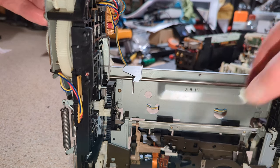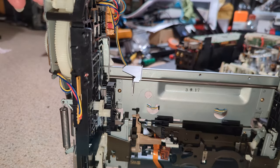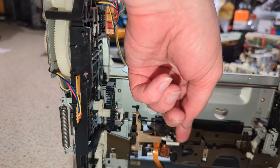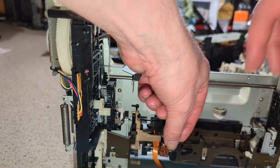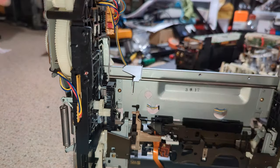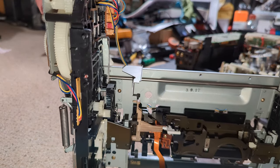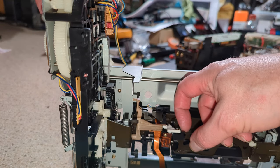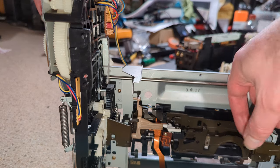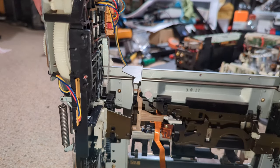Right, so there's a lever here, there, and a lever there. So it is both sides. It's the same sort of thing. So let's wind this on. And I'm probably going to hit a second one. Yeah. It's the same as the main shell.